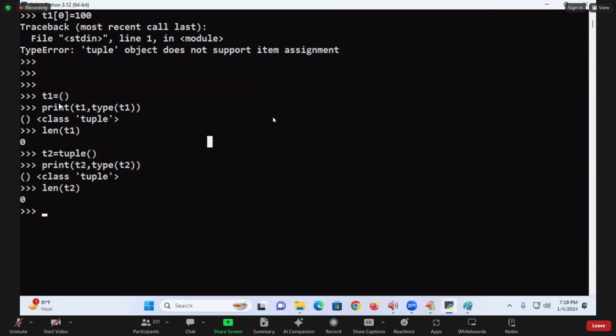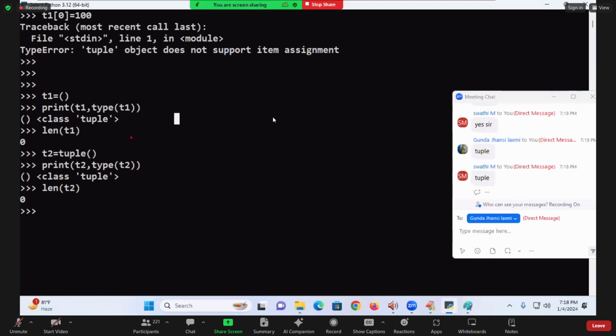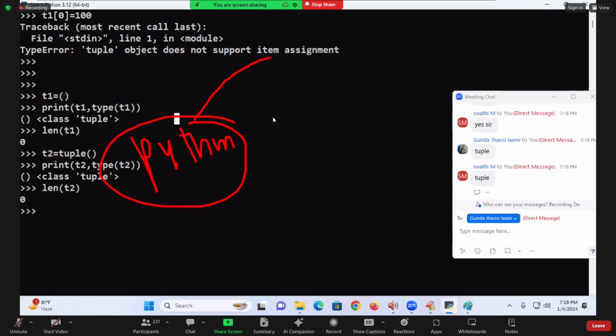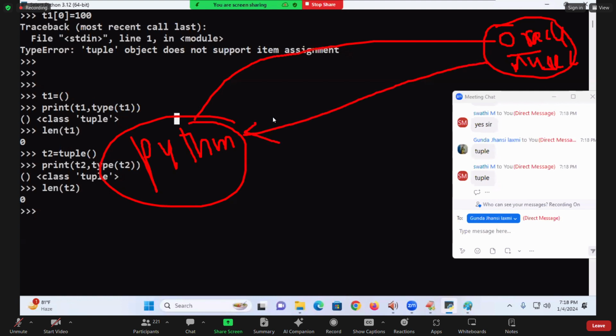Then what is the need of creating an empty tuple? Because, I am explaining, further on Python is going to communicate with databases. That is one of the most important concepts in real time. I want to communicate with an Oracle database, a MySQL database. When you communicate with a database, we send the query to the database.